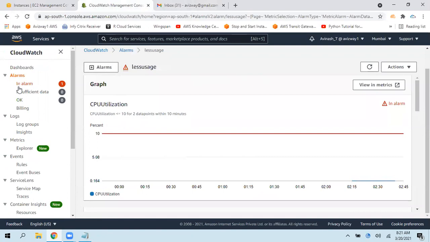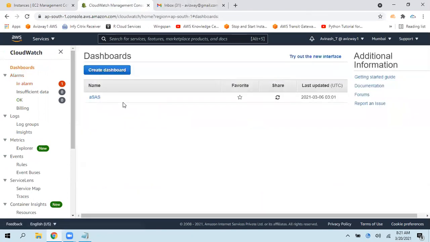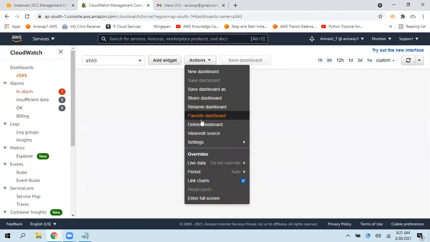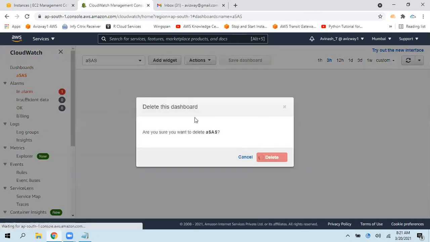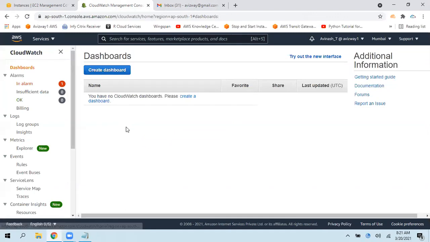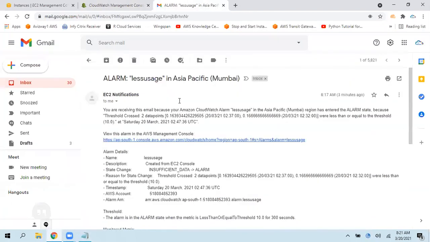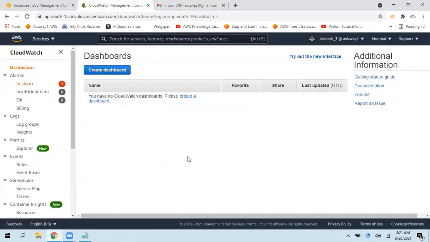So when coming to this CloudWatch, we have an option called dashboards. Generally in our organization, for example, I need a place where I want to monitor, for a particular sprint, whatever the resources I'm using, from a central location.